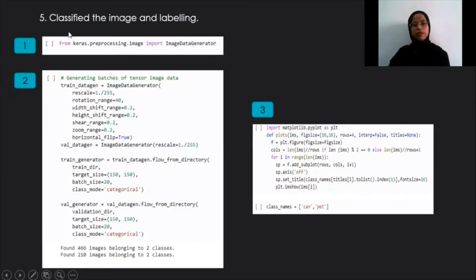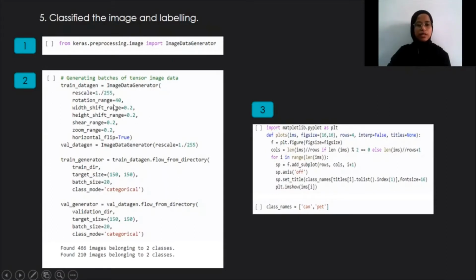Step 5, we classify the image labeling. From the preprocessing image module we import ImageDataGenerator to generate batches of tensor image data. We rescale by dividing by 255 because we want a normalized value between 0 and 1.